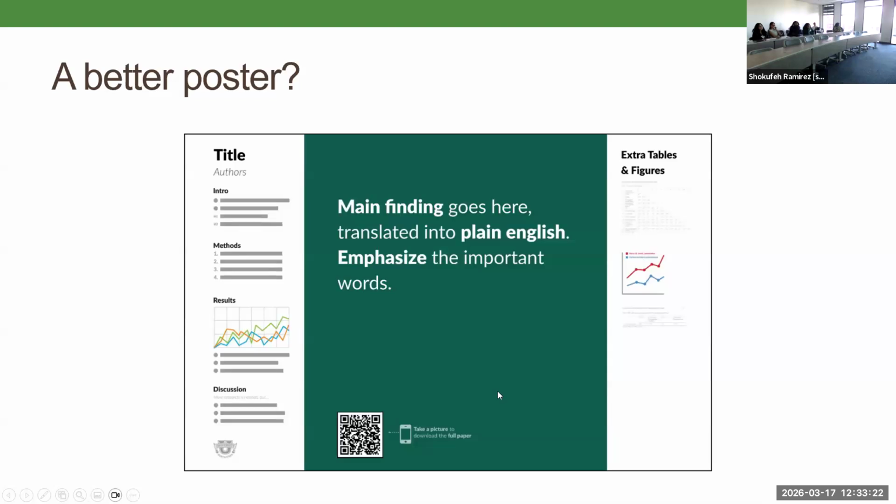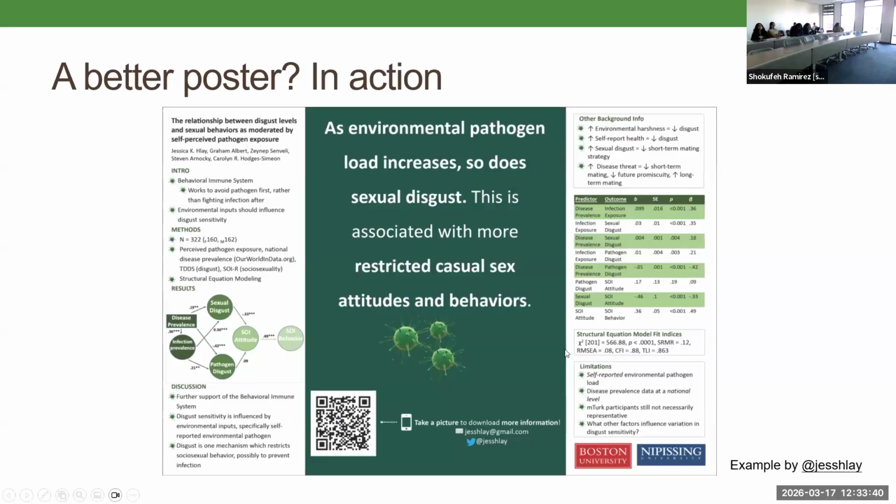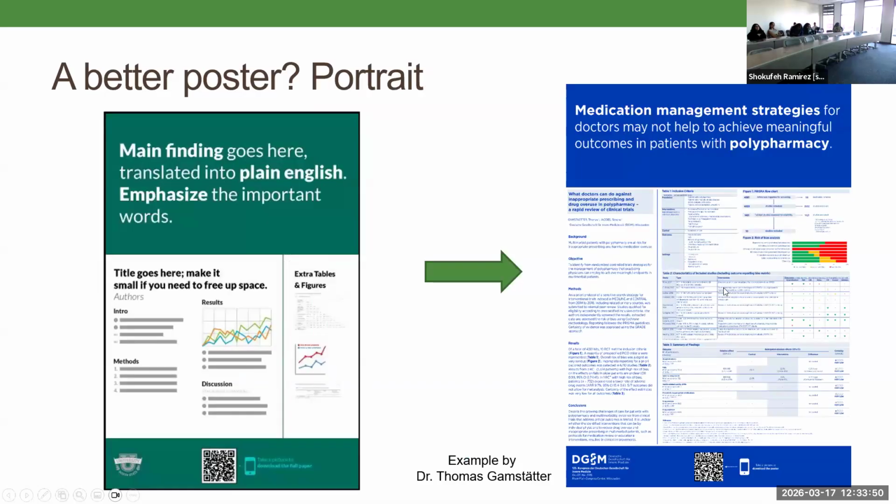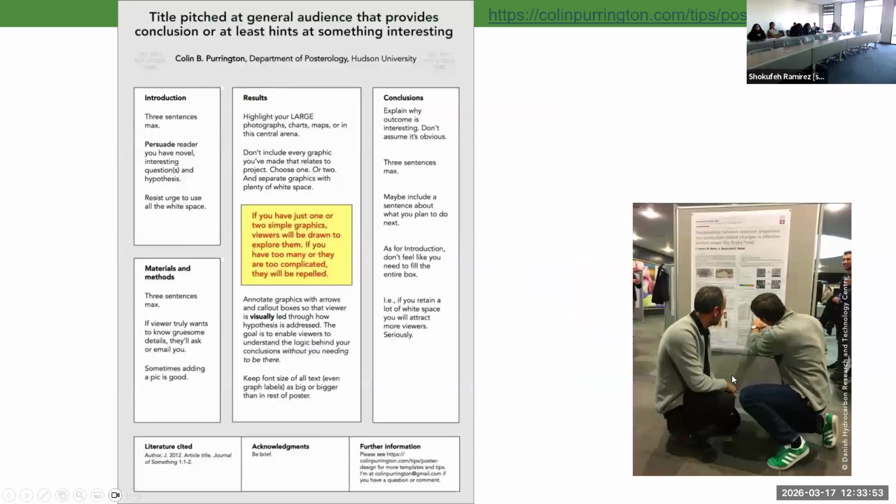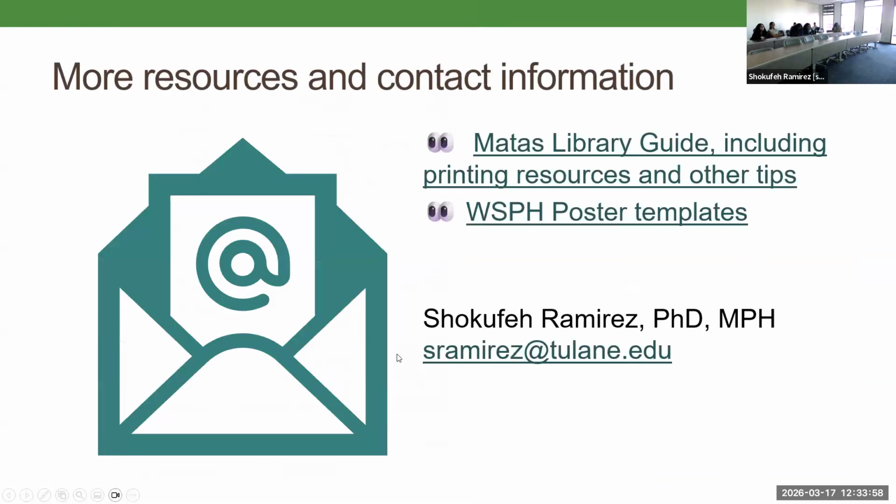This is another format of a poster that I feel had a moment a few years ago, and I don't think it really caught on. I still see it sometimes, but anyway, you can think about it if that draws you. This is an example of that, where you put the main message in the center and then put details on the left and the right sides. There's also a version that's portrait. And then this is a Colin Purrington version.